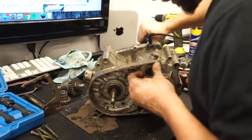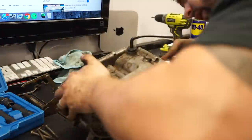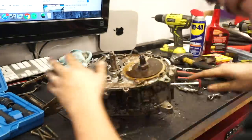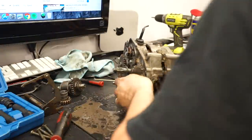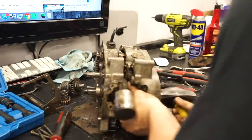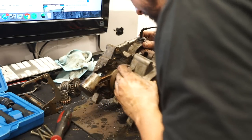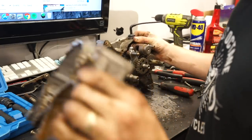So let's see, if I'm not mistaken, the cases should be ready to separate. Holy moly.